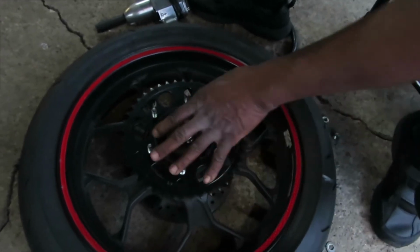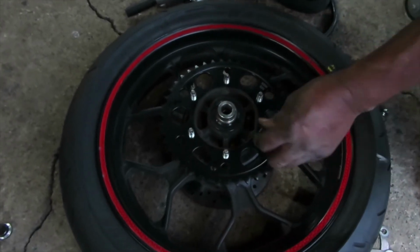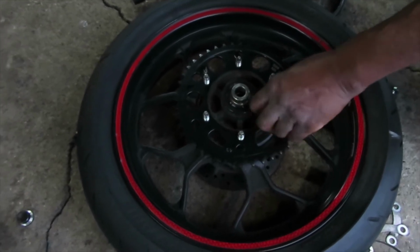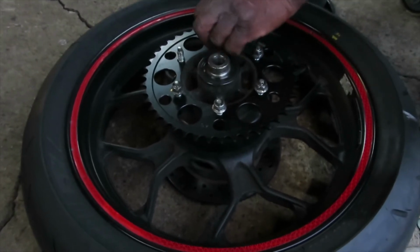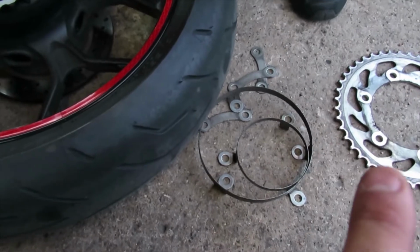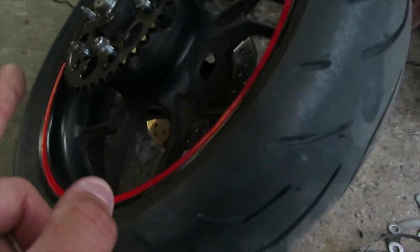Alright, so now we're putting our new sprocket on there. Just make sure once you put it on, you press it firmly all the way until it's seated properly. And then you can just go ahead and put your bolts back on. Alright guys, now that we're putting our new sprocket in, there's no need to put that metal cage that we had taken out. I'm guessing that just pertains to the stock one. So with the new one, we're just going to be putting the bolts on.